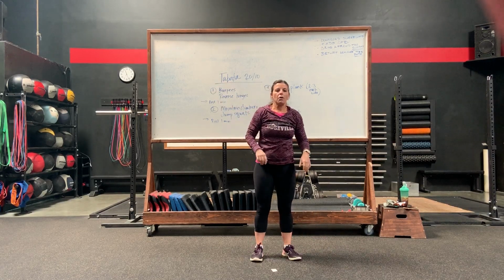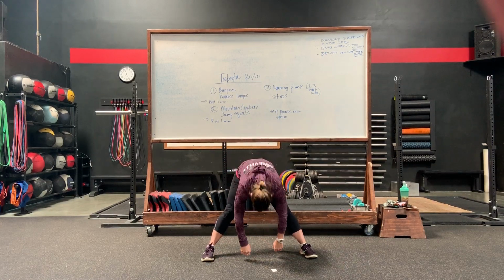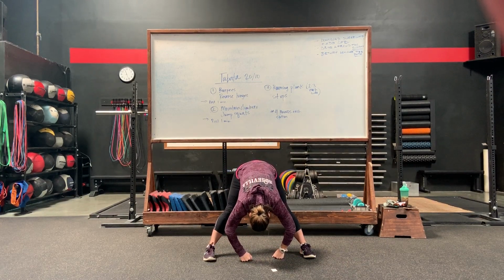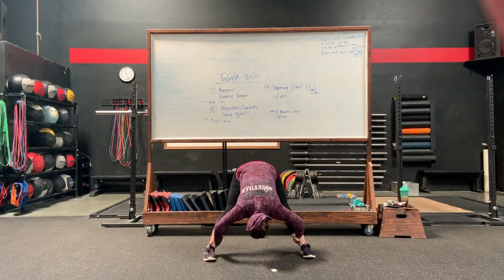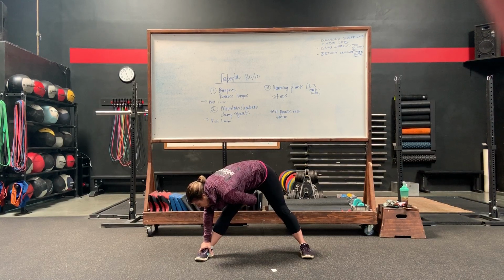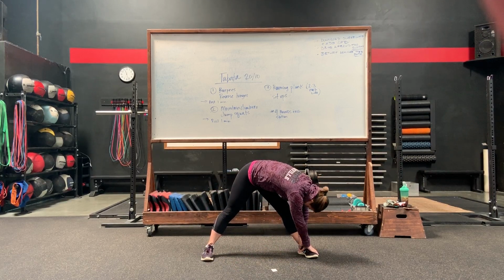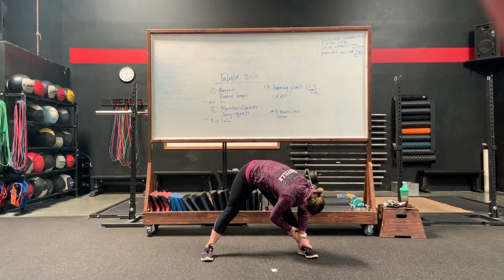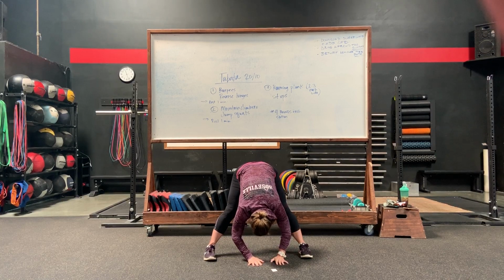All right, now we're gonna get into our split stance. We're gonna just hang on down here. Bring your chest kind of towards your knees. If you want to grab onto your ankles, you can. Okay, now let's take it to the right. You should be feeling the stretch in your hamstring. Let's walk it over to the other side. Back to the middle. Really try to bring that chest down towards the knees.